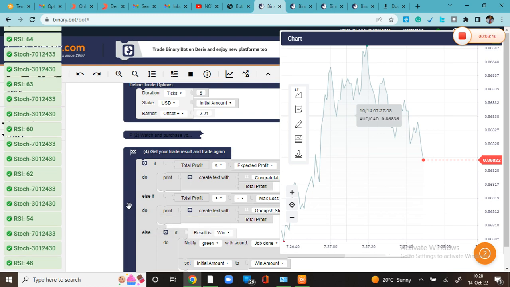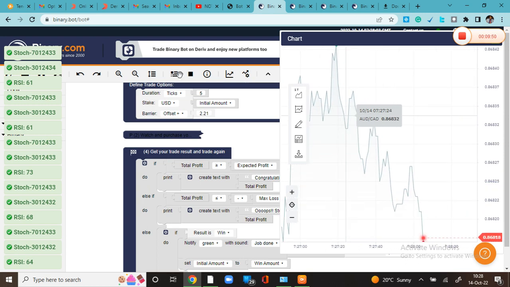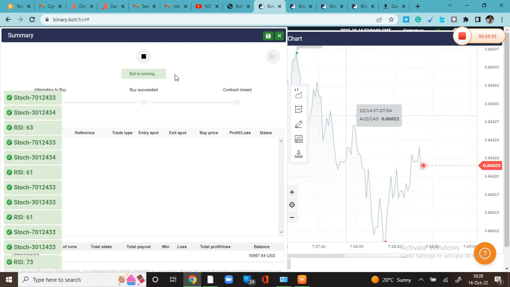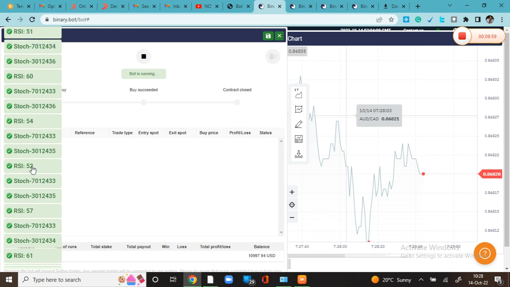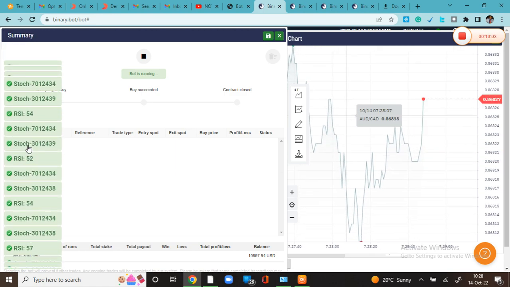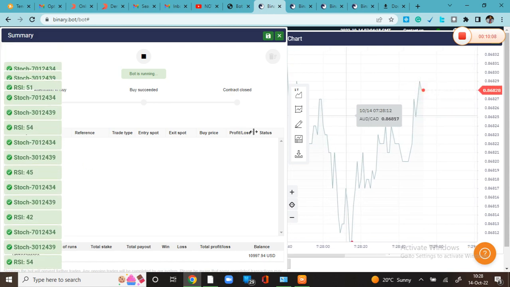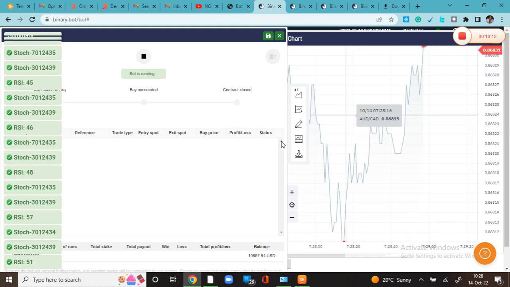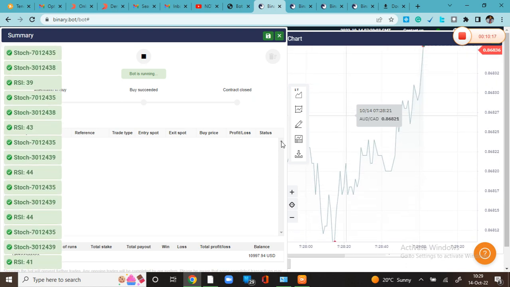So let's check. We can go back and wait. It takes some time with this bot for it to start, but good enough. You can see it's making some analysis on this side, so that it gets you the right outcome, because we only wish for wins. So let's give it some time as it works its way out.